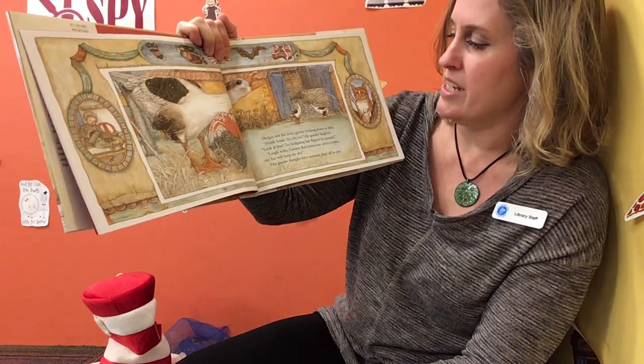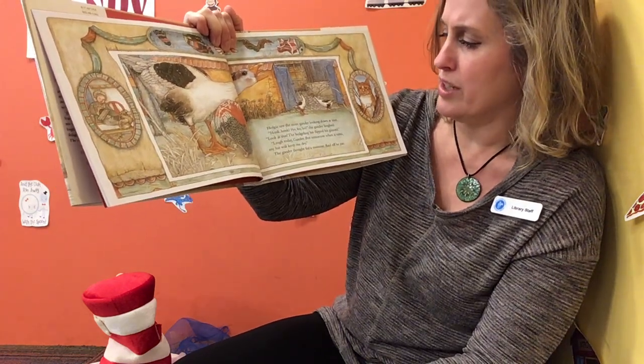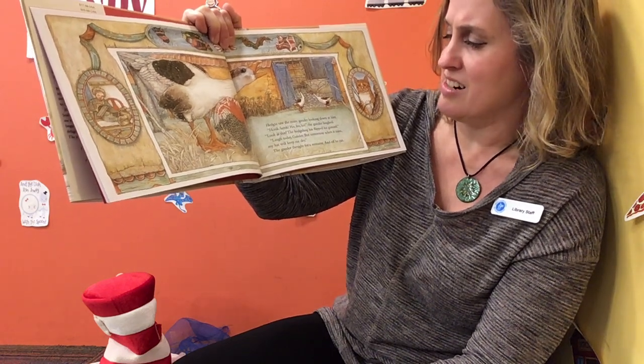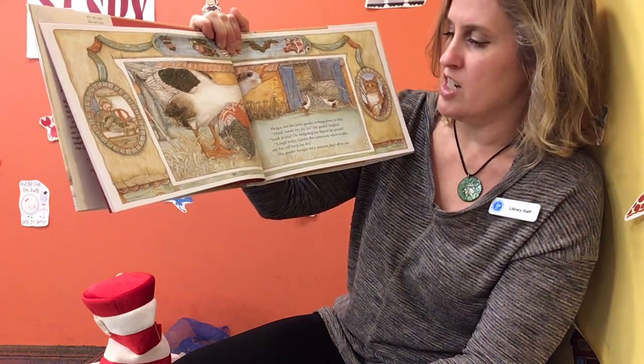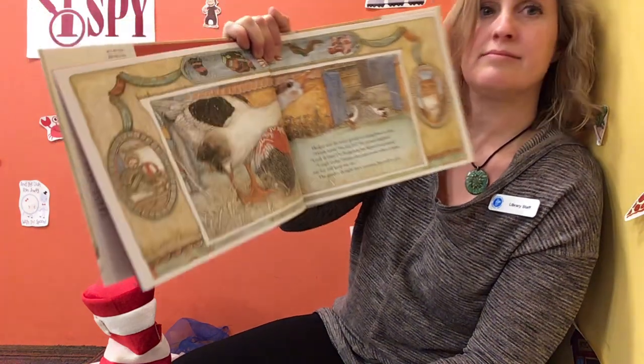Hedgie saw the noisy gander looking down at him. Honk, honk, ho, ho, ho, the gander laughed. Look at that, the hedgehog has flipped his gizzard. Laugh today, gander, but tomorrow when it rains, my hat will keep me dry, said Hedgie. The gander thought for a moment, and off he ran.